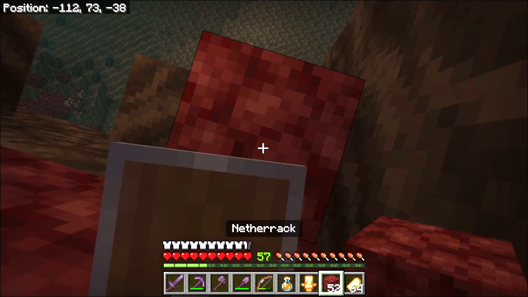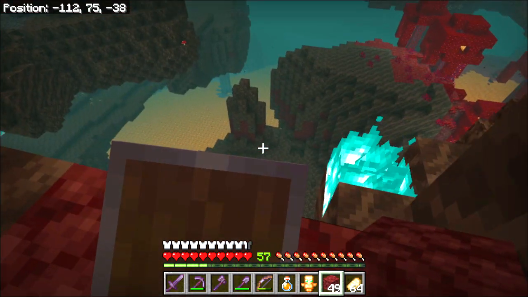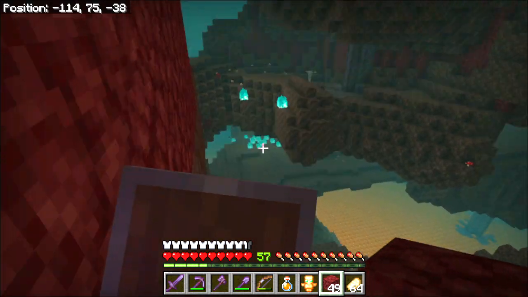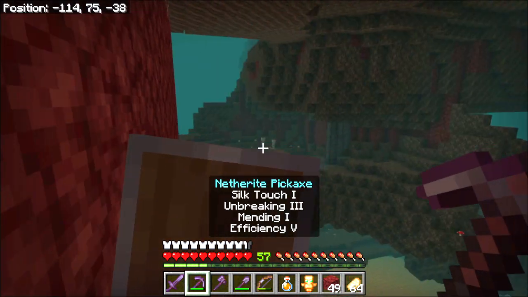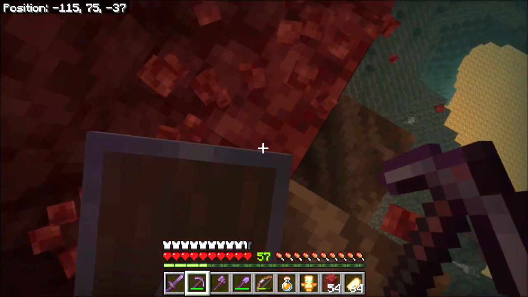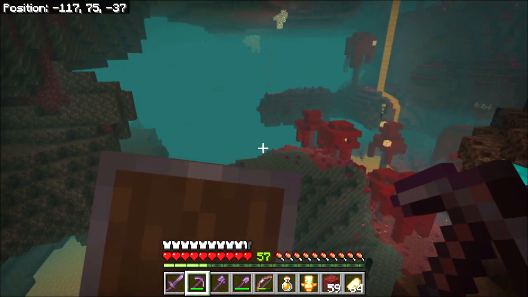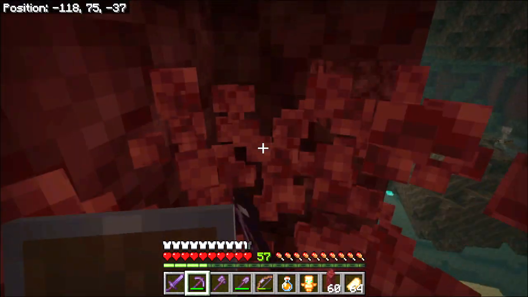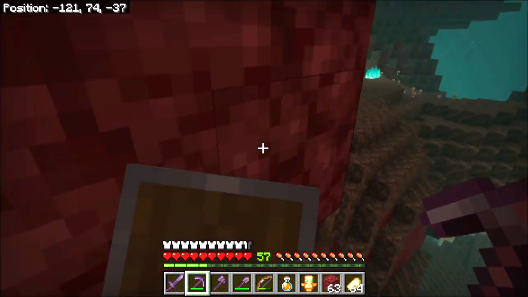Right. Okay. Let's retrace our steps and get back. Try and get my heart back under control as well. Pay attention. Right. We're going to have to do what we did before and make a nice narrow ledge so that we can be hit by all the ghast fireballs that we come across. Right. Let's see how we go with this.